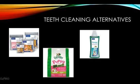They have this Aquadent stuff that you can mix in their water. They have foams out there. They have wipes. They have all sorts of different things. So if you can implement a couple of these things into your puppy's routine to help with dental health, it will go a long way and really help, and push off that anesthetic procedure of a full dental cleaning. But it is important to do.